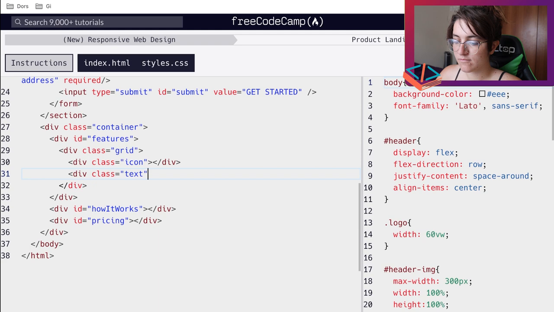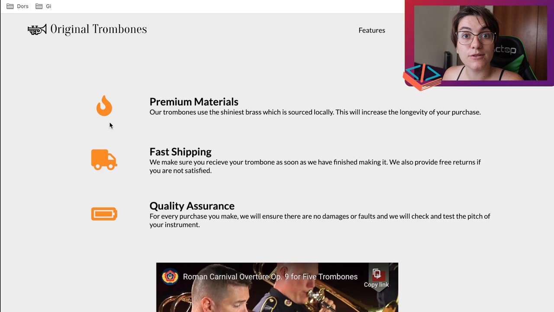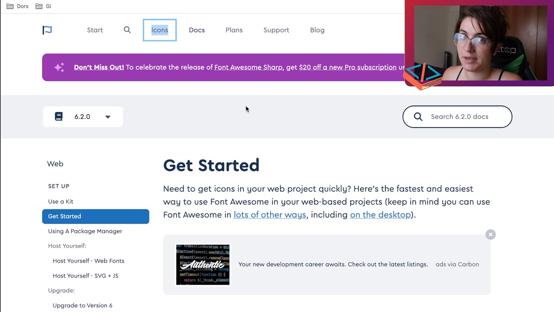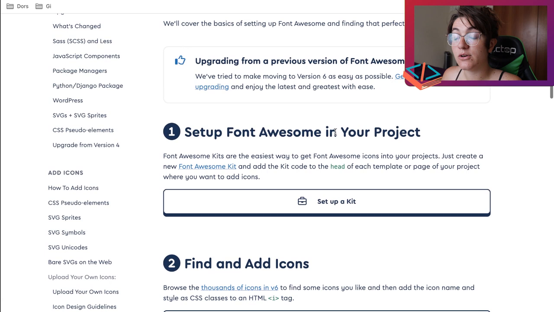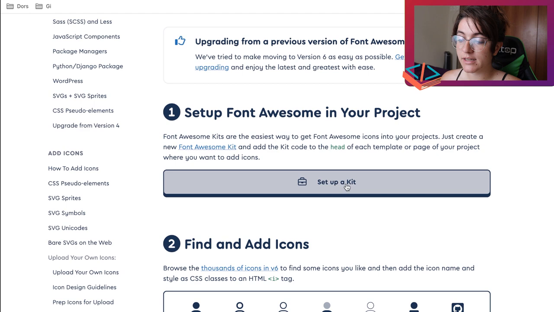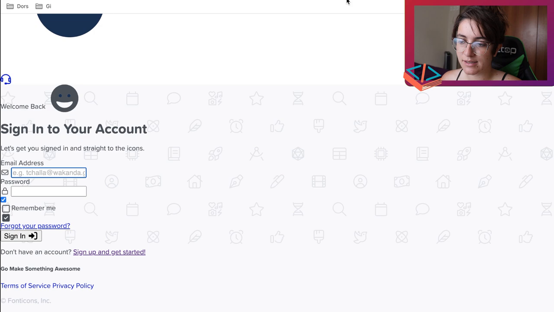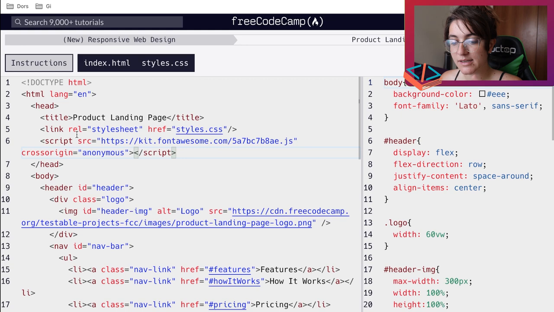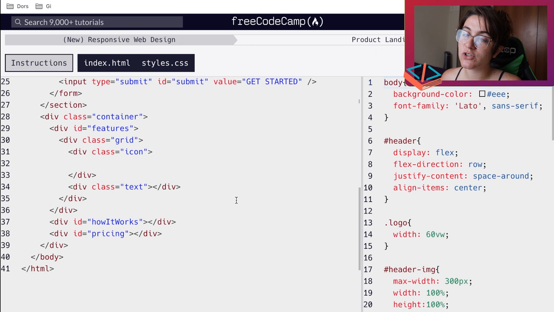Okay? So if we wanna work with creating this Font Awesome, what we have to do? You're gonna search for Font Awesome icons, all right? This is a really good library to use icons in our code. And you're gonna click here in documents. Here in documents, you have to set up your project to start working with Font Awesome, okay? So if you click here, set up a kit, it will redirect you to create an account, and that's okay because it's a free account and that's fine. Once you create your account, you're gonna receive a link. Okay, I received mine here and I'm pasting. There's a script. Okay, and you can use it. Then you are allowed to make the integration with this library.